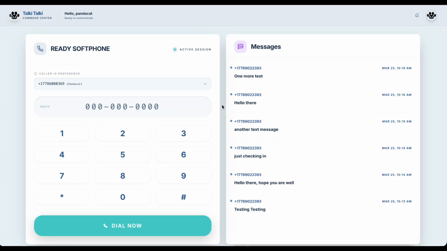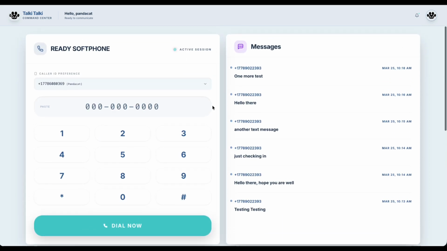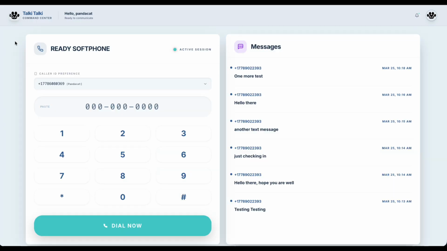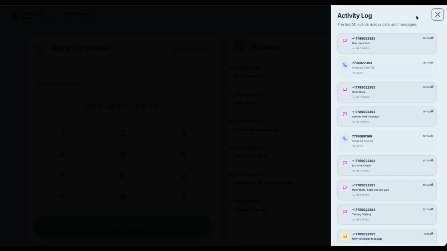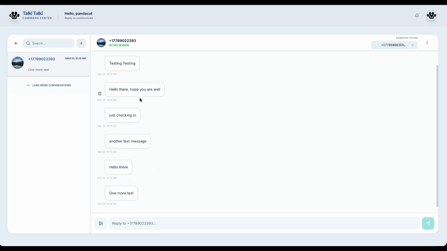After you have finished your sign up, usually when you log in on the desktop, you will see this dashboard which gives you a briefing on your text messages, voicemail, your soft phone, and your dial plans. If you click on any of these, it would take you to that page. There's also a notification icon in the top right corner that opens your notification panel. When you click on a notification, you can instantly choose to call or text that number back. It's designed to make interacting with your clients faster with fewer clicks.